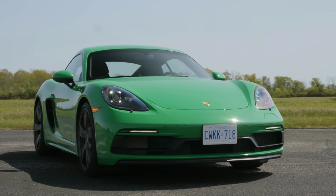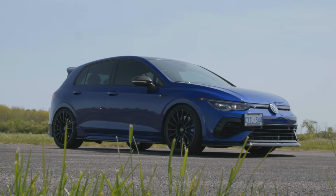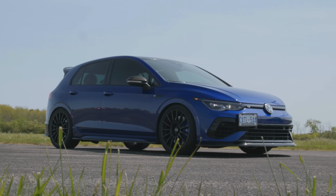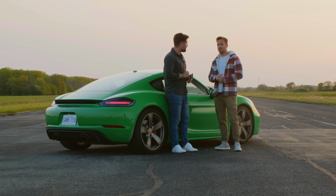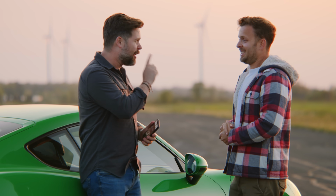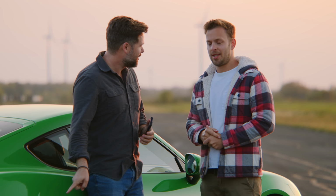All right, we didn't track the tuned Golf R because it seemed a bit strange for our lap time board, but the M2 we tracked. Yep, and I did a 1:11:19. Yes, that was quite a good time, and it was on Cup 2s. This is on PS4Ss, which is unfair, but it is the way it is.